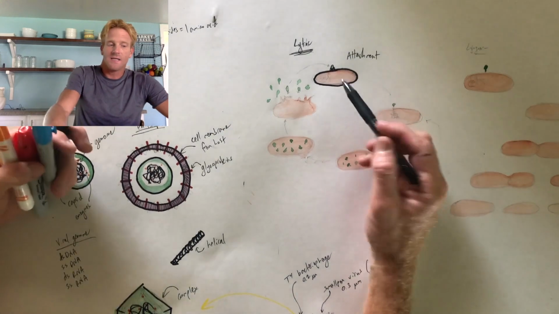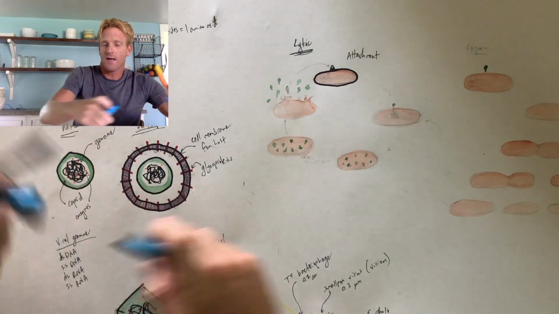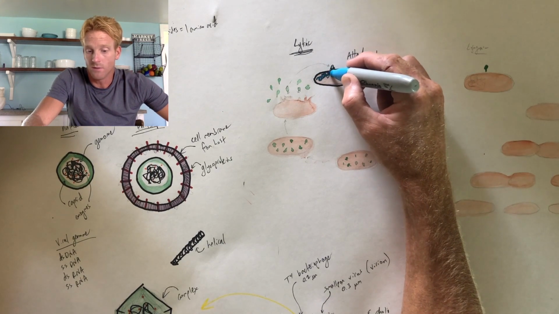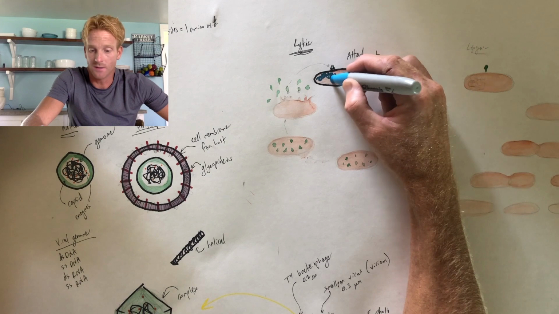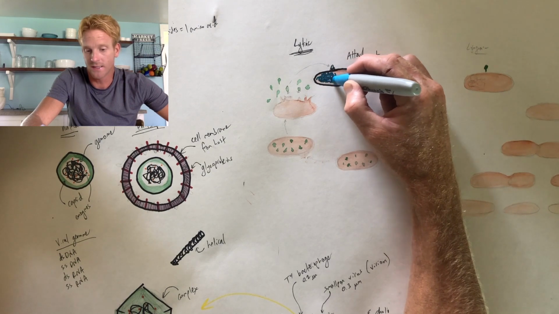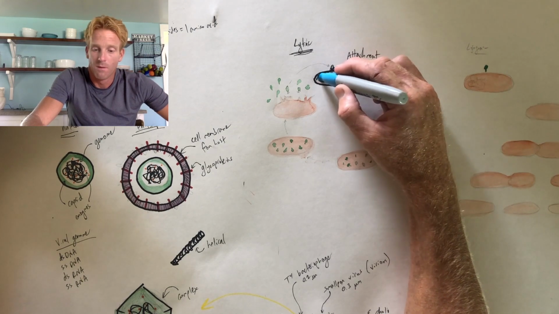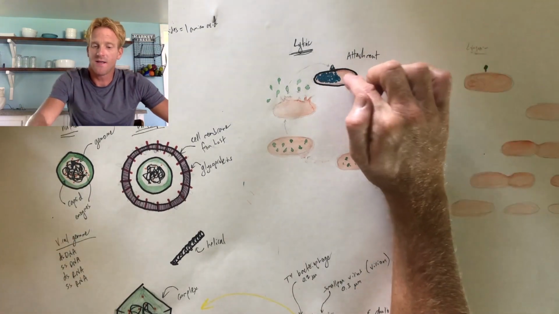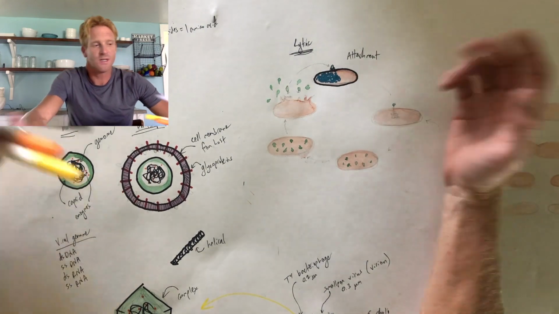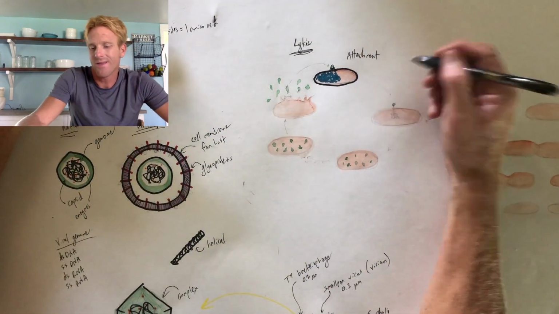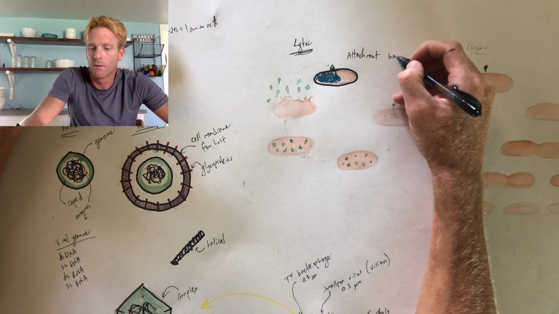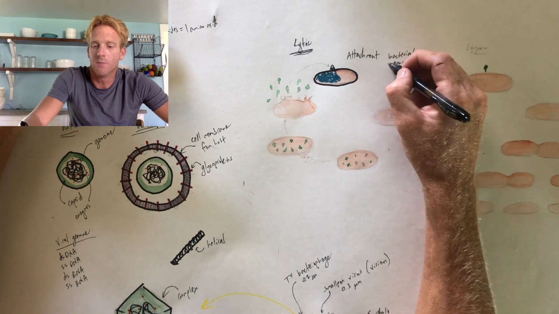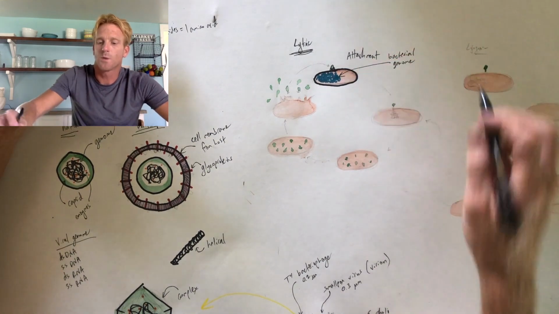And inside this E. coli, this is worth mentioning now, E. coli is going to consist of its own genetic material, which it's using to do the things that E. coli likes to do. It uses this genetic material to make proteins, right? And it's going to replicate that genetic material each time it divides. So inside the E. coli bacteria, you'll have this blue genetic material. We're going to call this bacterial genome in blue, and that's going to be located right there.